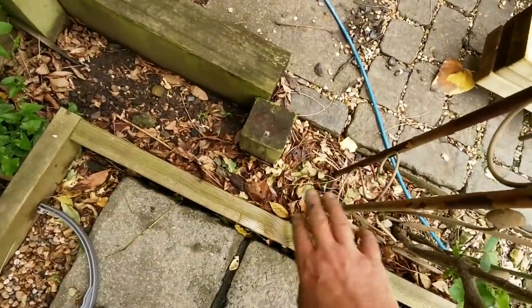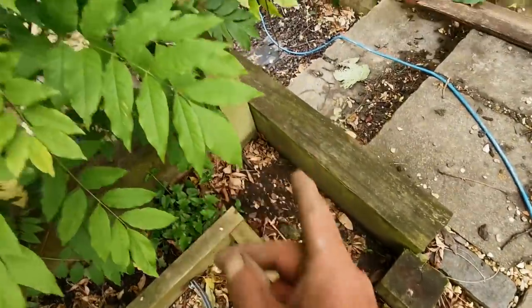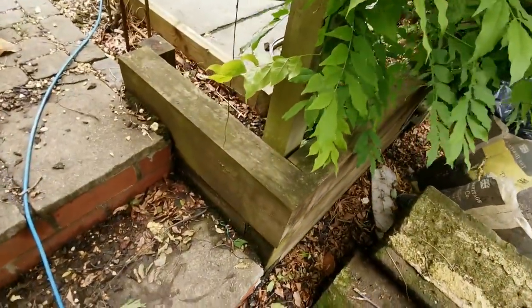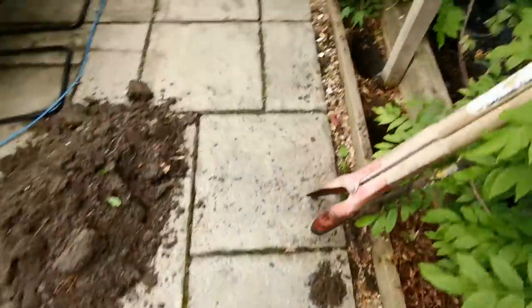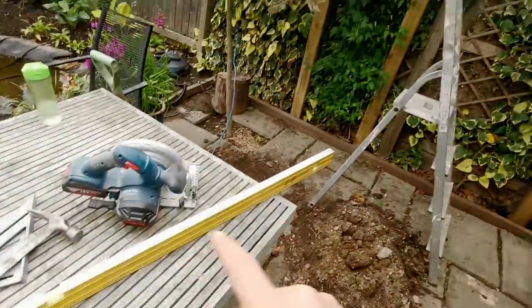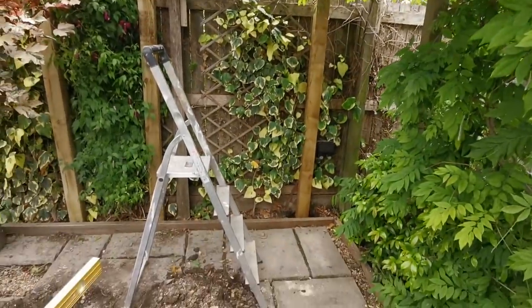I've got to get one here, metal frame, and a post that's quite good on the corner of this thing. So I don't know. That post's fairly good. And he said he's concreted them in. I found concrete on that one there. Just there. So, yeah, don't know. Right, these two posts have had the level on top, and it's pretty level, it's about that out, so I'm going to ignore that.